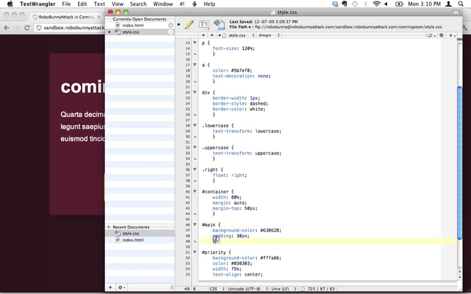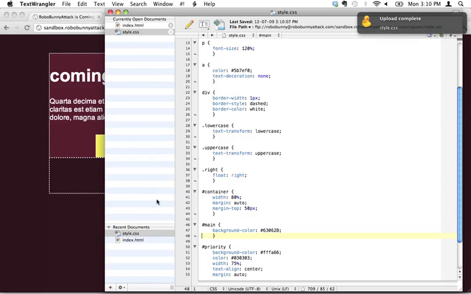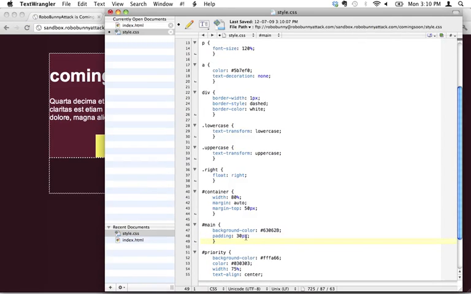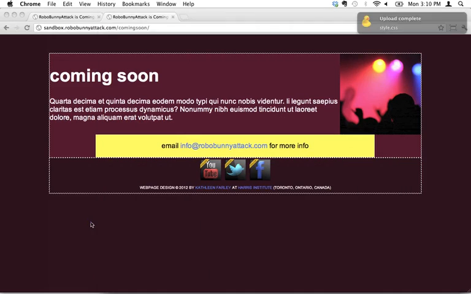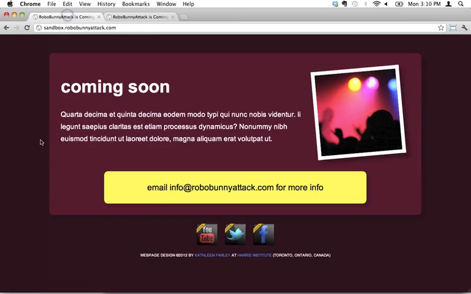So let me start by deleting this for a second. Okay, let's hit save. Let's go here and reload, so we're back to normal. Now let's add this 30 pixels of padding at the top, bottom, left, and right. Let's hit save. And we expect there to be some extra padding up here, some extra padding right here, extra padding at the bottom, and some extra padding right there. Let's hit reload and see if that's what happens. That's exactly what happened.